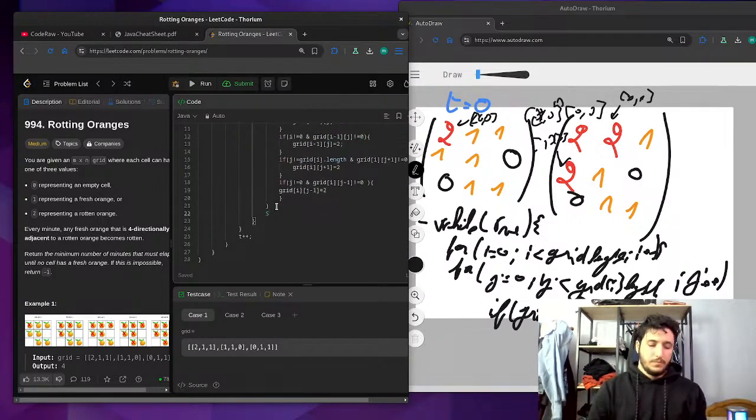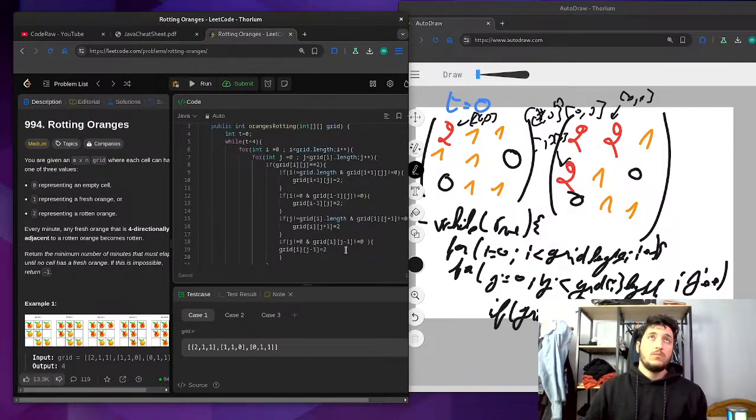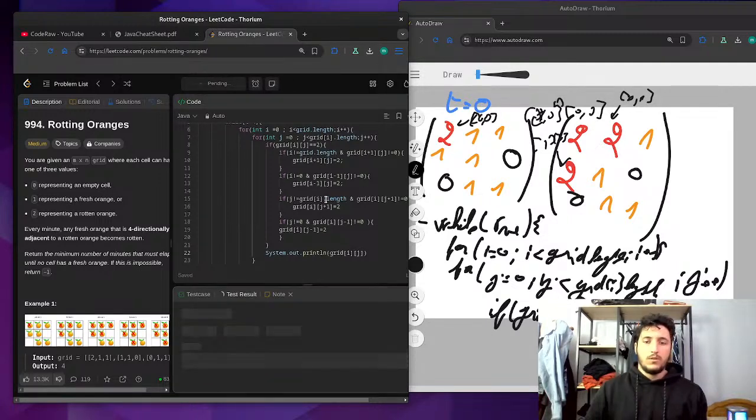System out dot println grid. I just run it.